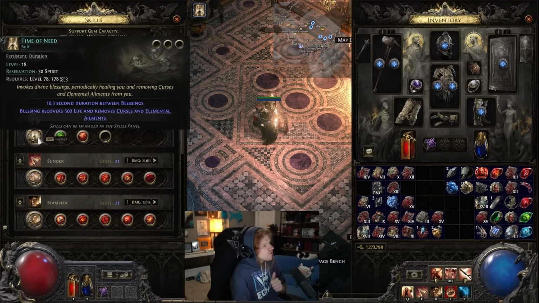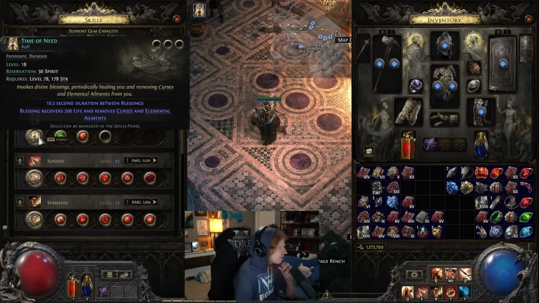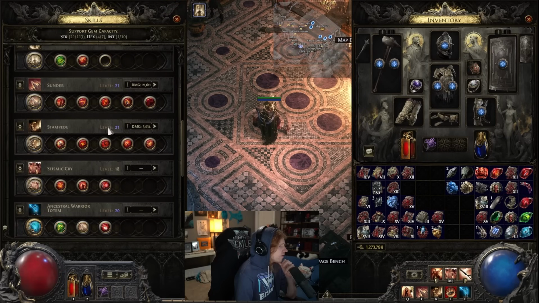I'm using Time of Need. This is actually very important, in my opinion, because it recovers life, but also removes curses and elemental ailments, which is super nice because it's that constant cleanse, and 500 life is a pretty good chunk that you get. And it's pretty common. You'll notice it's going to be happening in the background here. So I like that a good deal. If we quality this, we'll get 40 more additional life, and this is a level 18 gem at the moment. But this is why I'm using my spirit right here.